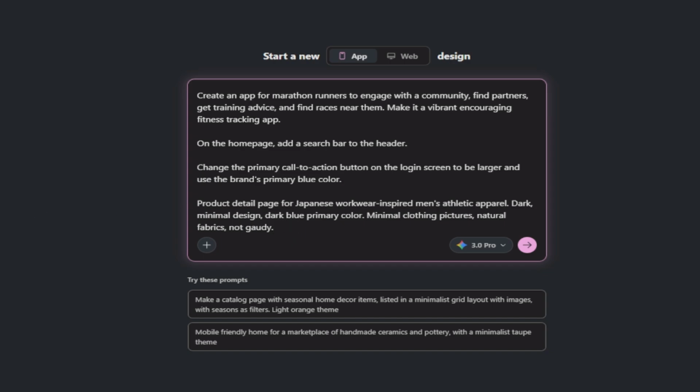Now, after that, you would need to control the app theme. But don't worry, if you don't like the theme given by Stitch right here, you can easily change that later, by just using prompts or by hovering over a specific page, where there'll be an edit button at the top. Just go ahead and change the theme, the fonts and the borders as well. Now, let's say you wanted to modify images in your design.